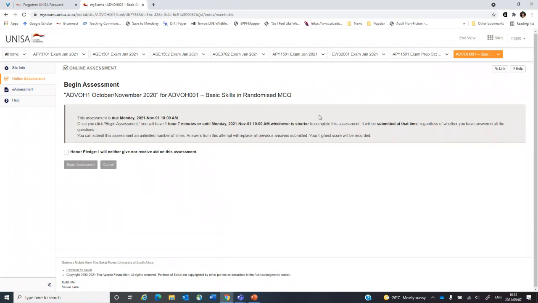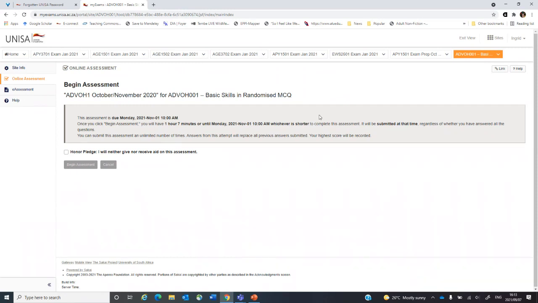It means that within that period, you can write your exam, but once you click on begin assessment, it will only be available to you for however long it is specified. So in this case, this exam is 1 hour, 7 minutes. In some cases, it might be a bit more or a bit less. Okay, so it's very important that once you click begin assessment, you know that now the exam has started.